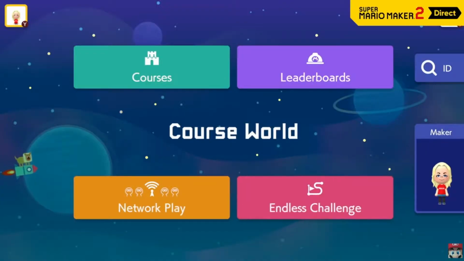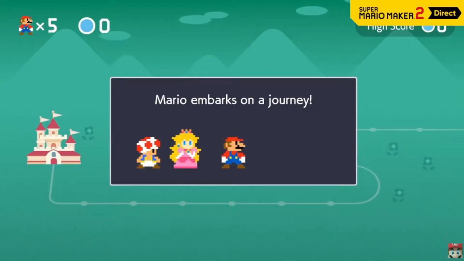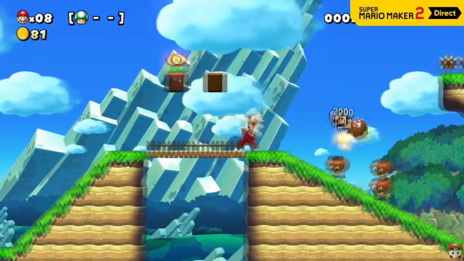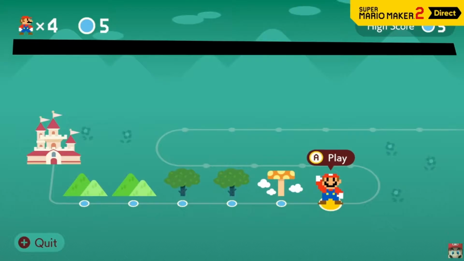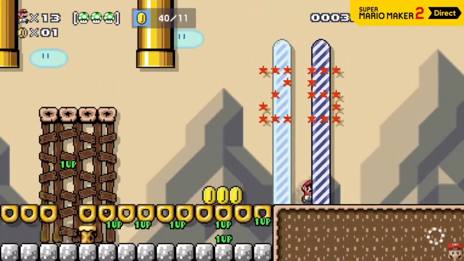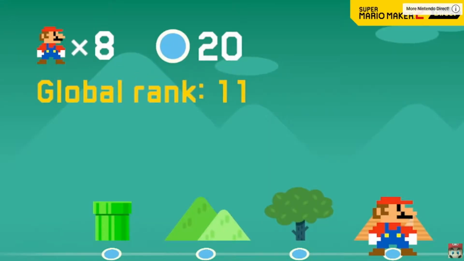Test your skills by trying to clear as many courses as possible before you get a game over. Select a difficulty, and courses will be queued up at random from the full collection available on Course World. Secure some truly impressive scores. Oh, the Chocolate Island from Mario World!